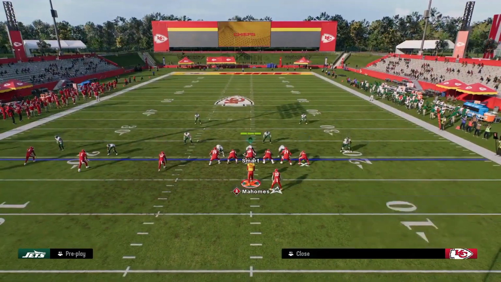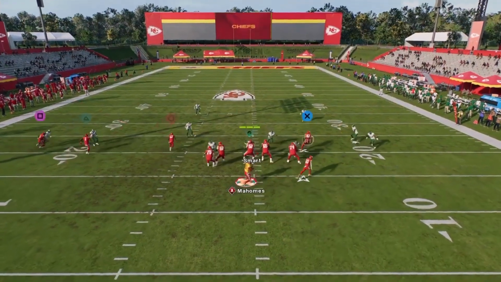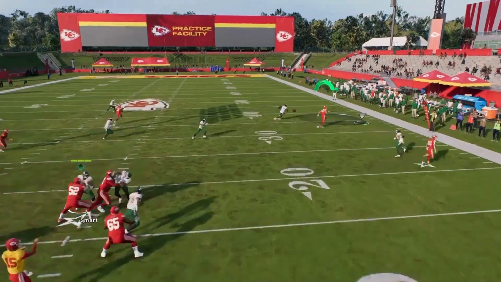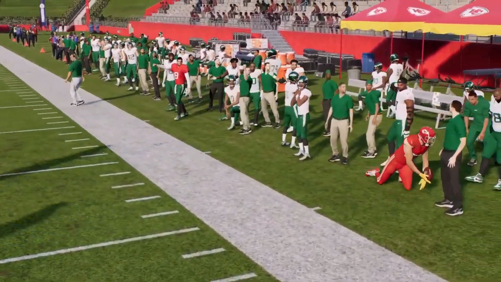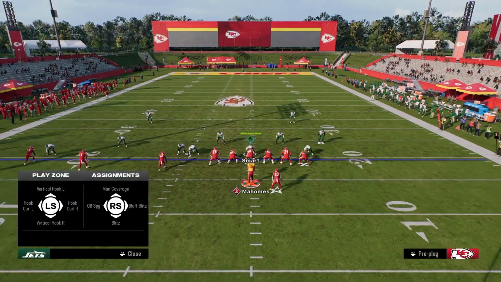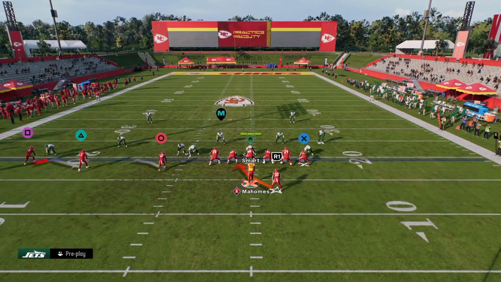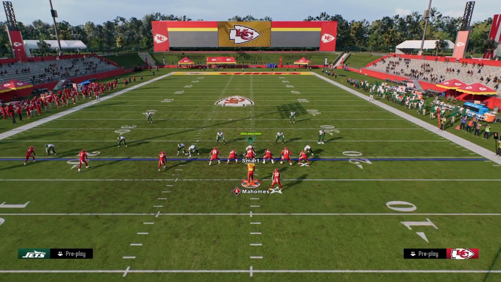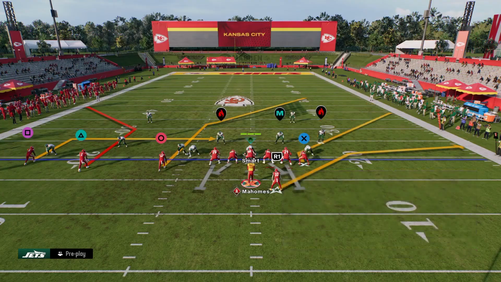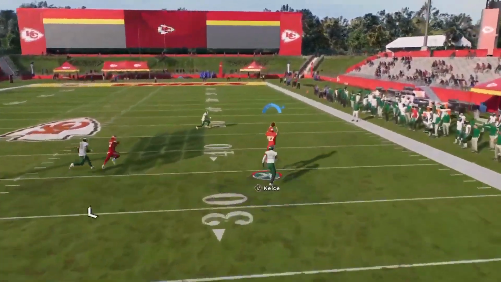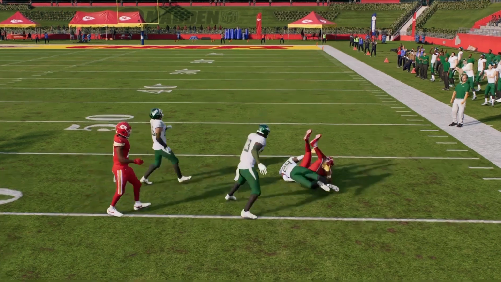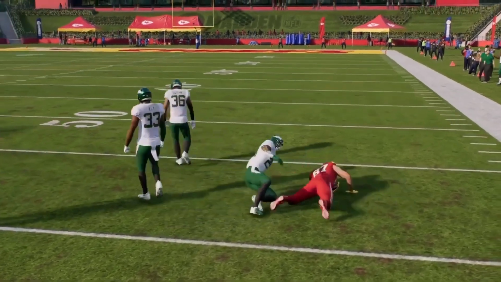Now against zone coverage, typically you're just going to be able to throw this with an outside pass lead, and you see that the outside quarter, the outside third, they're just never going to be able to defend the route, right? But then let me show you this one more time against man, see if we can actually get this rocket catch. Let me see here. We're just going to let him run his route. You see, we're just going to high point it. You see there, that's the idea. You're just going to get that nice aggressive catch animation.